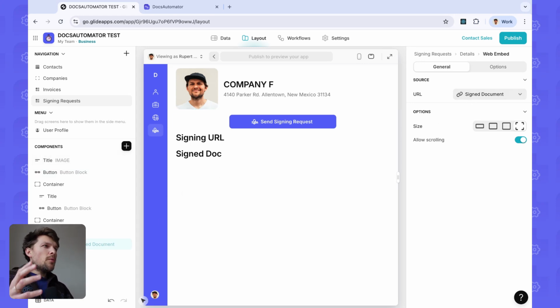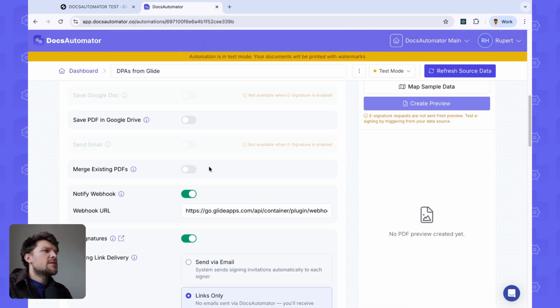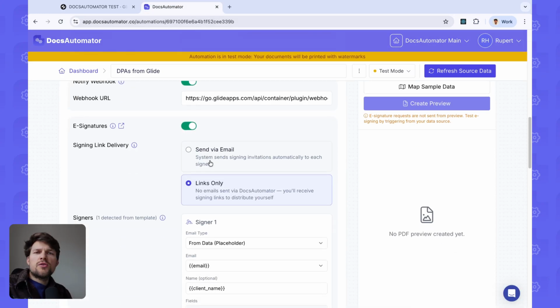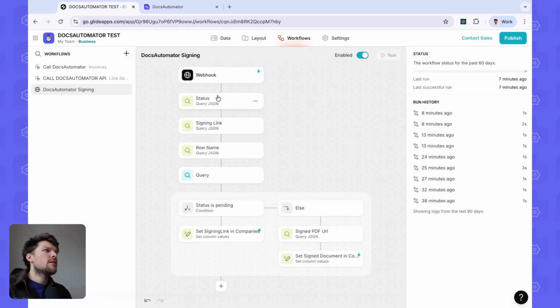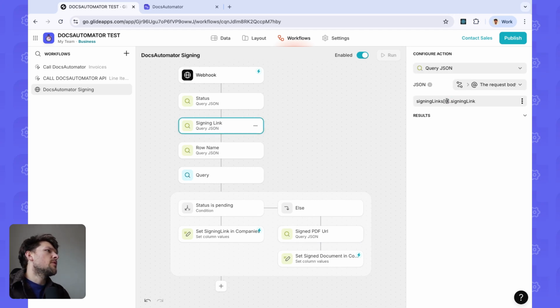That's the entire flow. As I said before, you can simplify this a bit by letting DocsAutomator send the emails. Then you wouldn't necessarily need to store the signing link. Then you would have just basically one set of actions here without the conditionals here in the end. But I wanted to show you the whole thing basically to get you equipped to be ready for any signing situation. What I didn't do is multiple signers, so you might have multiple signers on it. In that case, you would not only pull the 0 signing link here, you would also pull 1, 2, depending on how many signers you have on your document.